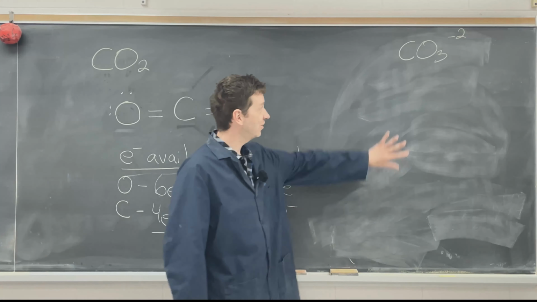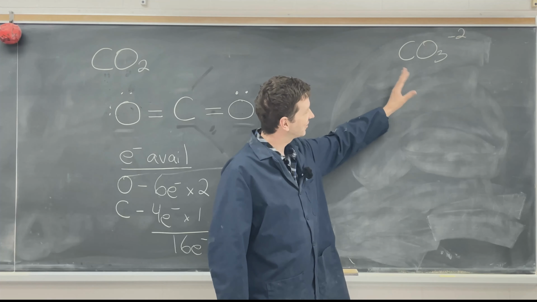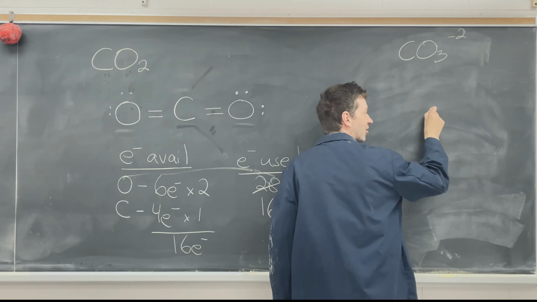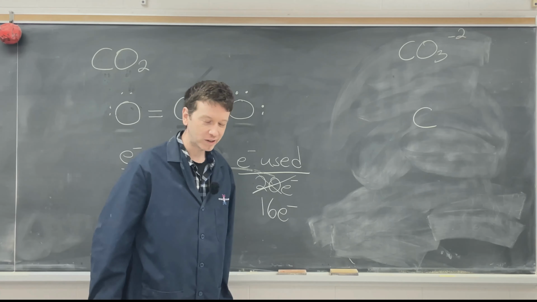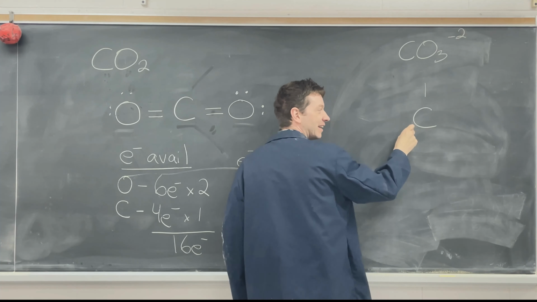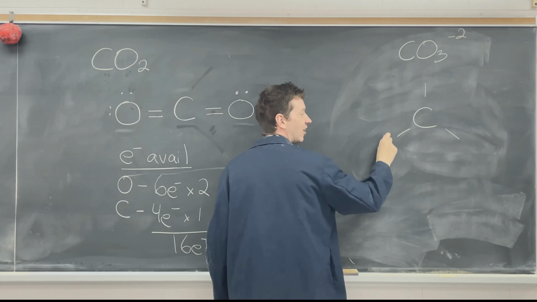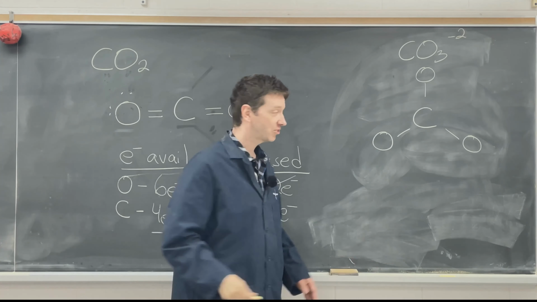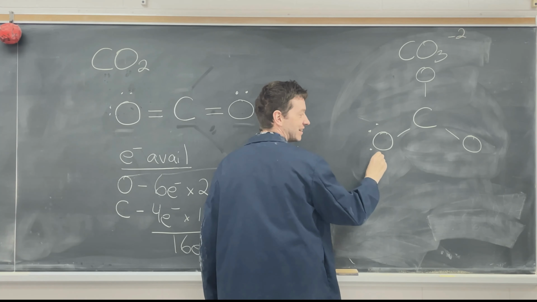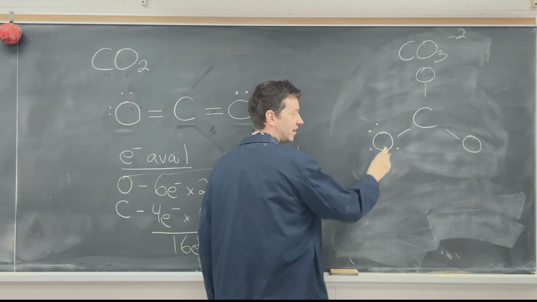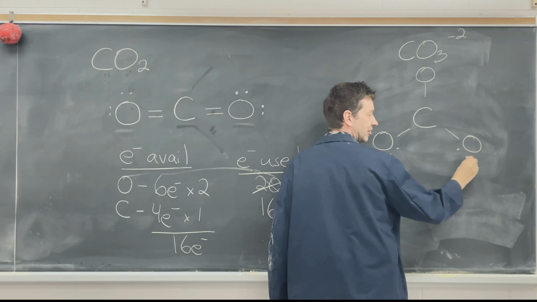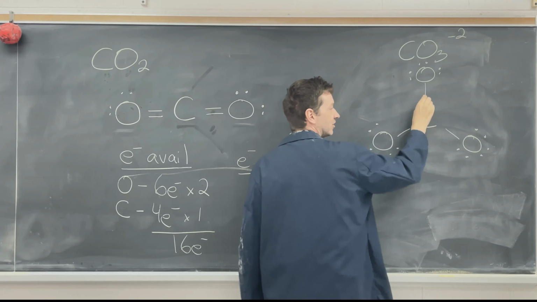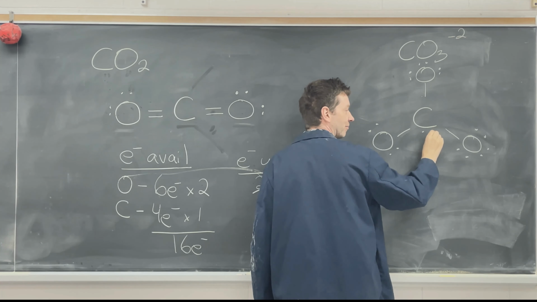So in our second example, I changed it. We're not doing SO3, we're going to do CO3, and it has a charge of -2. So we're going to put carbon in the center, most bonding options, and then make it symmetrical, spread out our oxygens equally, like so. And then add free electrons so that everyone has a stable octet. So each oxygen needs another 6 to be stable. And then our carbon in the middle there, 2, 4, 6, needs another 2.